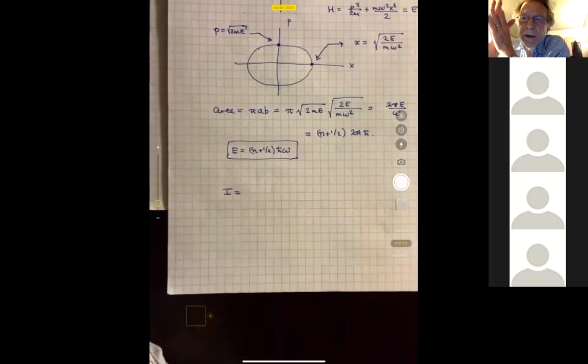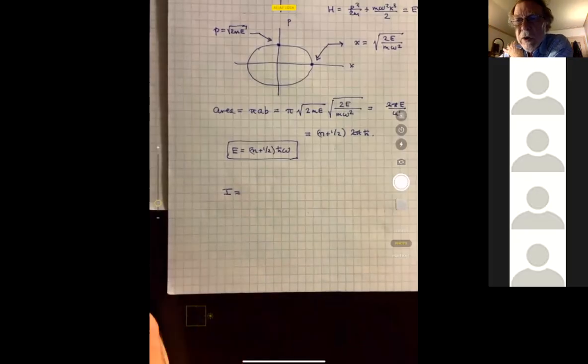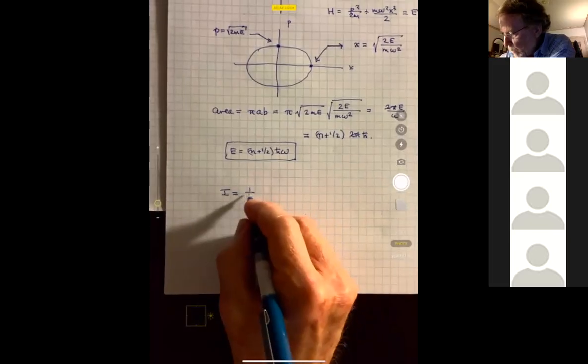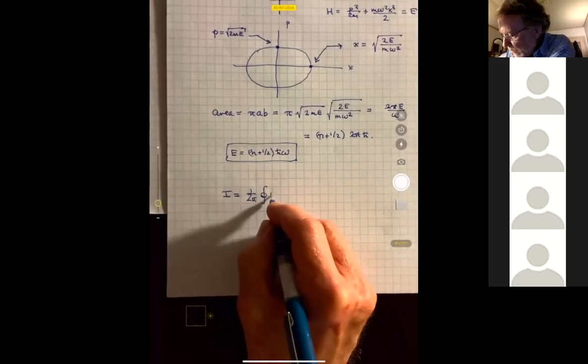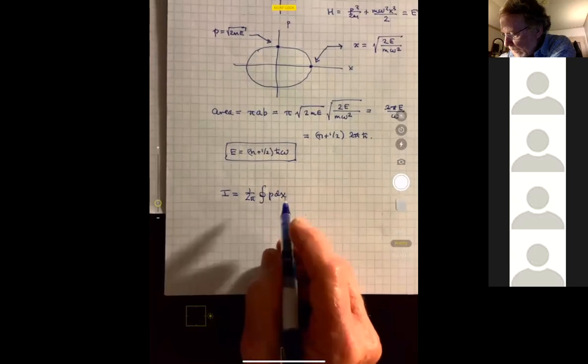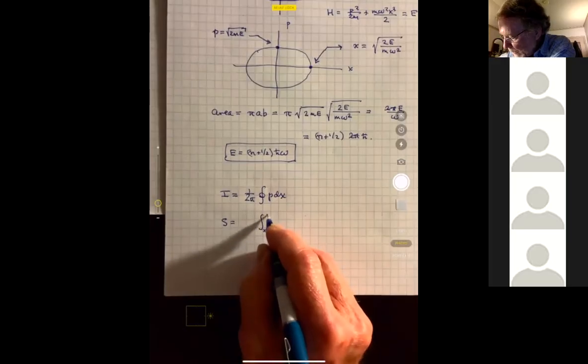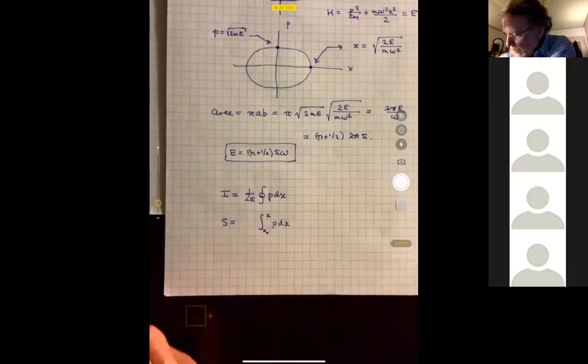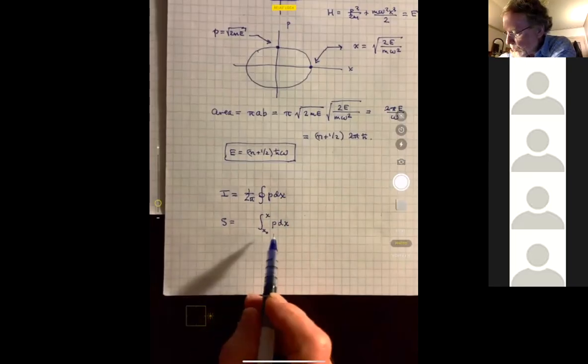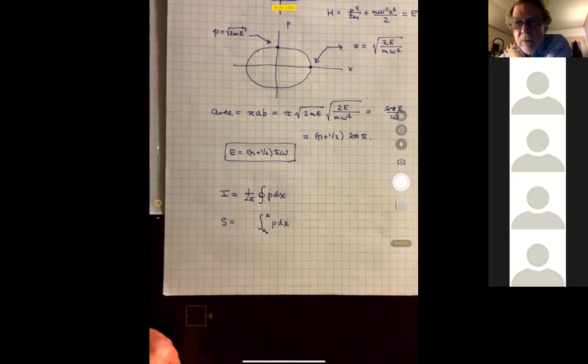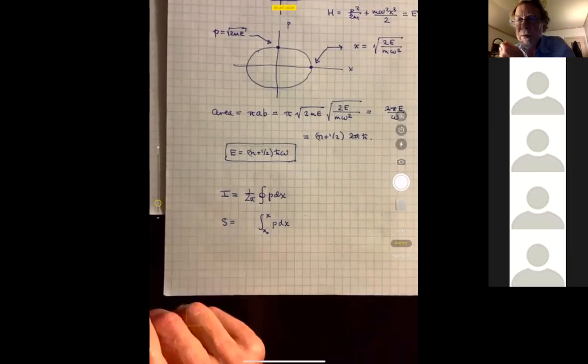The reason is that there's a whole lot of different quantities in classical mechanics that are called the action. The I here is 1/2 pi times the loop integral of p dx. So you see it's got dimensions of action, p and x. The S was equal to the integral, without a 2 pi, from some lower limit to some upper limit, again of p dx. So you see they both have dimensions of action, but this one is an open integral with open limits, and this is a closed one. So the I is basically just to denote that it's a closed integral, with the conventional factor of 2 pi here.